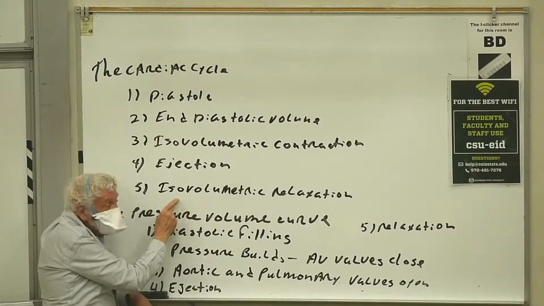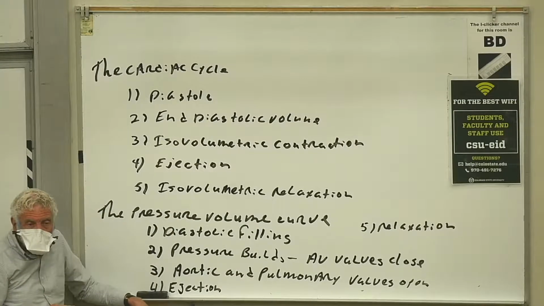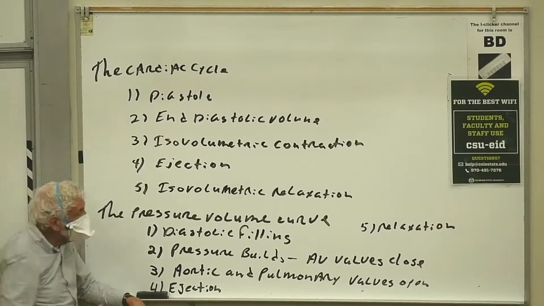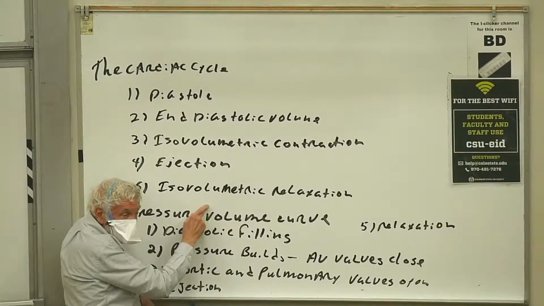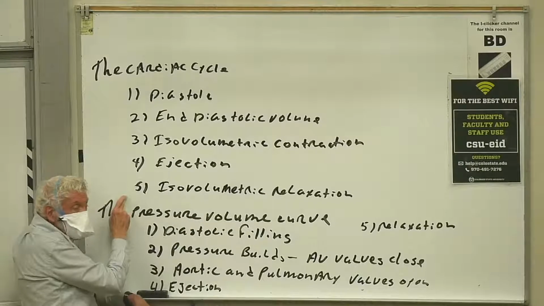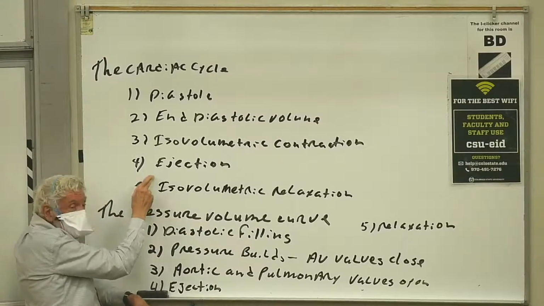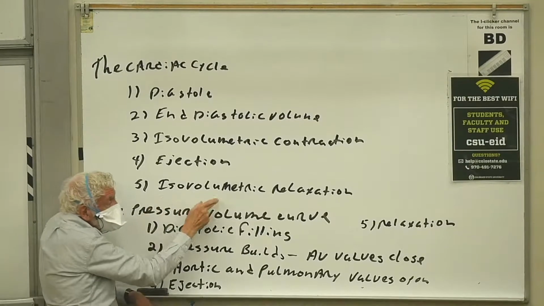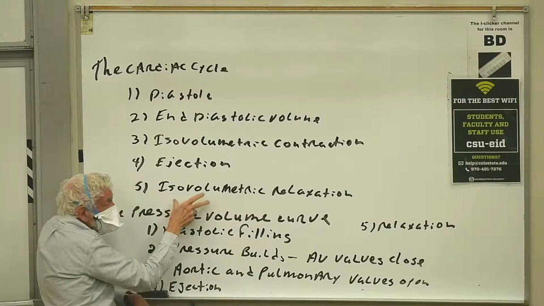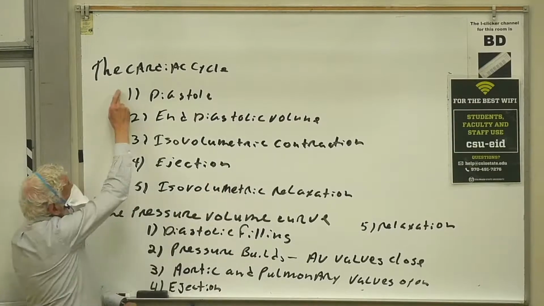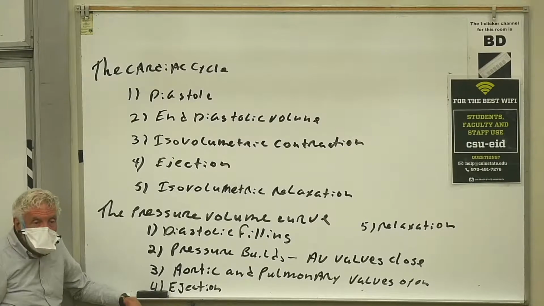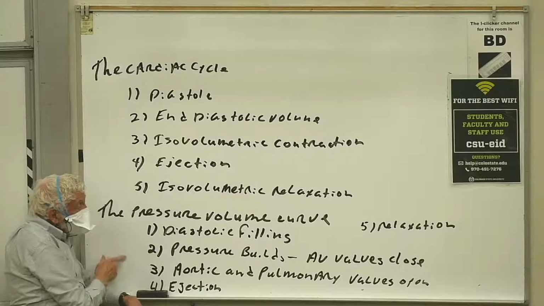Again, there's meaning in the term isovolumetric. The volume doesn't change. But what's happening is the muscle is relaxing. As the muscle relaxes, and we no longer are generating pressure on the fluid in the ventricles, the isovolumetric relaxation is going to be a brief period of time, and then we begin the process all over again, where diastole starts, and we allow the blood to come back into the heart, and we fill the ventricles with the blood in diastole.